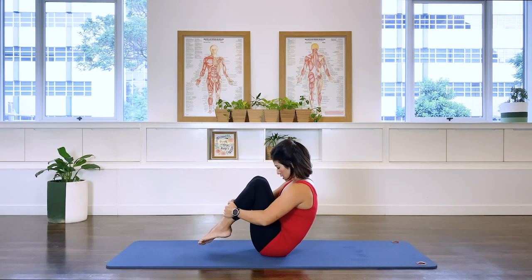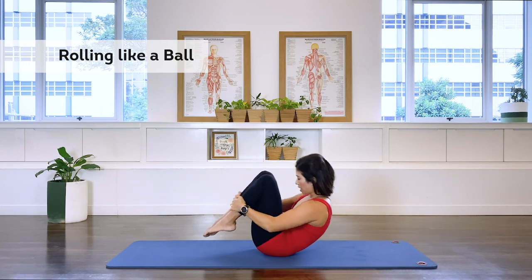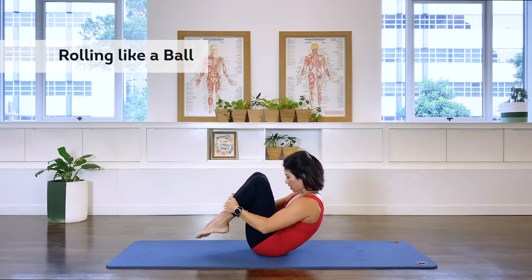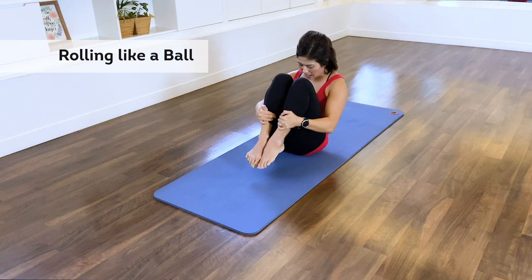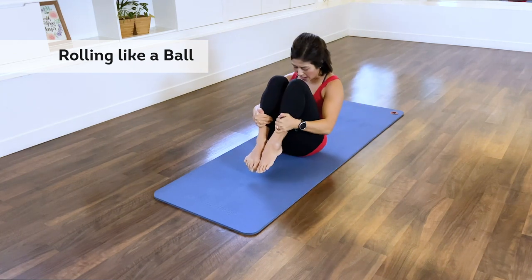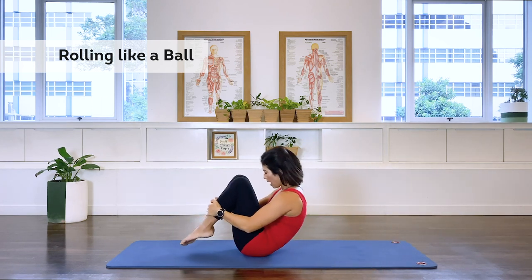Let's do eight of this. We inhale, we roll back to shoulders. Exhale, inhale. Can you keep the shape? Exhale. My arms are working hard here to not let my legs fling out. Inhale and exhale, and in breath and exhale.